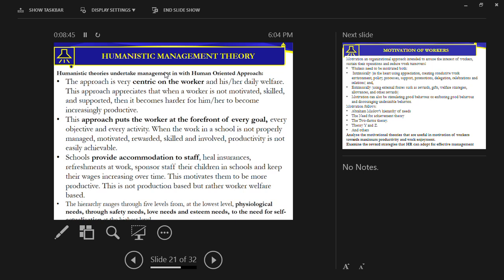So the other theories we saw were mainly focusing on, they were organizational oriented, not human oriented. They are putting their focus more on the organization much more than the person. So this one is coming up, it is what mostly is being looked at in the current days in the perspectives of management, though the other ones are also not thrown.